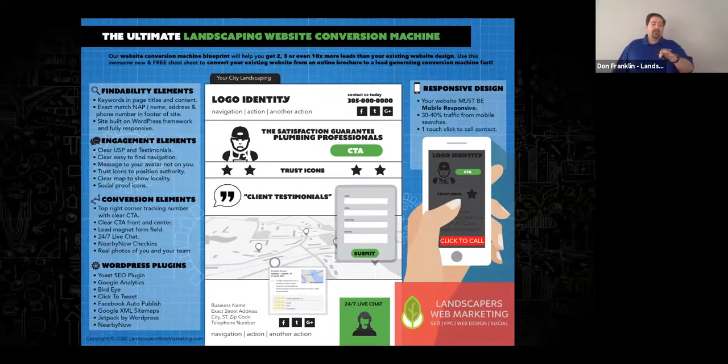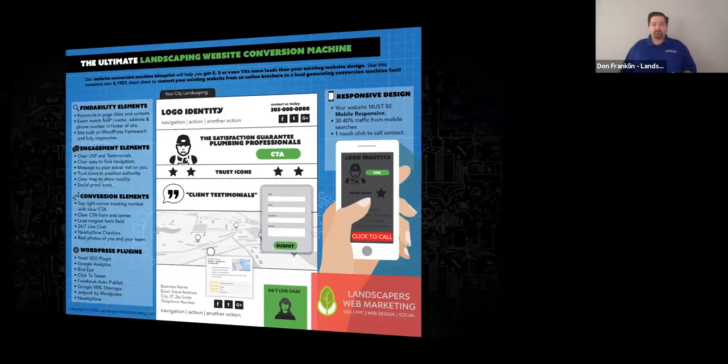And again, I'm going to give this to you at the end. You're going to have this. This is kind of a template that you can look at to make sure your website's on point, that it's becoming a landscaping website converting machine. That's the whole goal. Everything that's coming into your website, if it's not on point, it's like a leaky bucket. These things are just dropping right out of your website as fast as they're coming in, and you want to make sure you're capturing those.